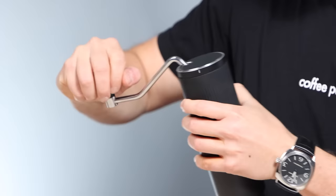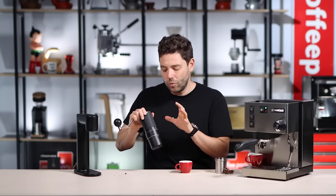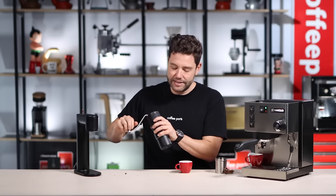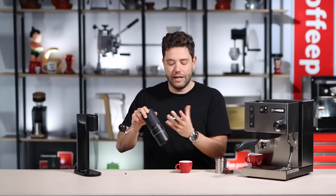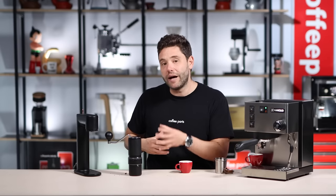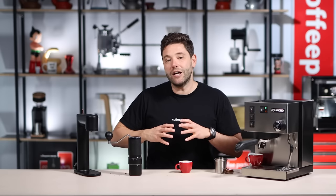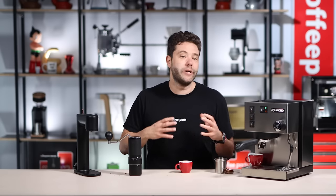When it comes to the handle, if you're using it as a hand grinder it's got a really nice bend so your knuckles won't hit anything. The way you hold the grinder is sort of over the adjustment, which is 50/50 for me — it hasn't actually changed position but I can see a dial moving with the movement. Holding it up high does feel a little bit awkward, but I feel that's the same with a few other grinders that have the dial on the outside. That said, it's much more practical to have the dial on the outside than inside, on the bottom, or the top. The real beauty of this grinder is the dual purpose — a hand grinder and a benchtop single-dose grinder. Portable espresso to filter in a small footprint, especially for apartment living.